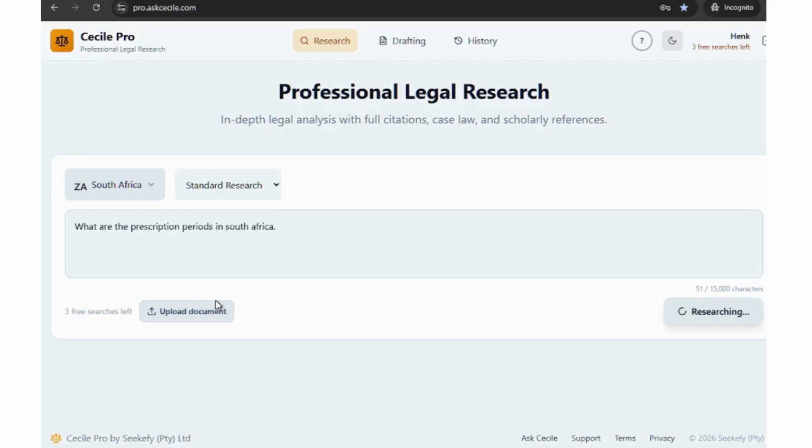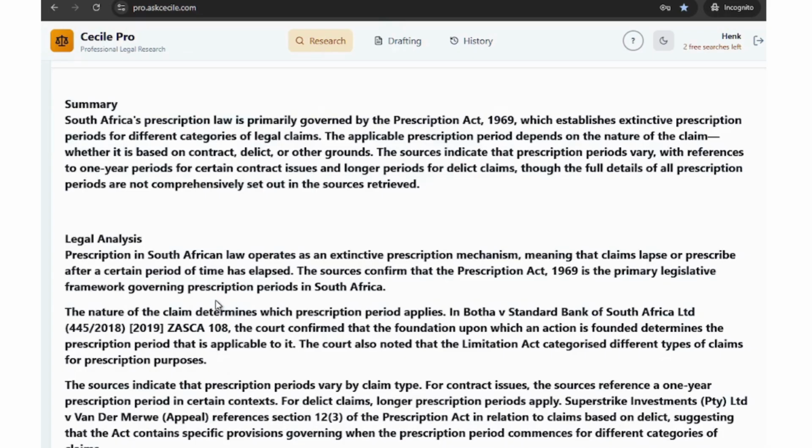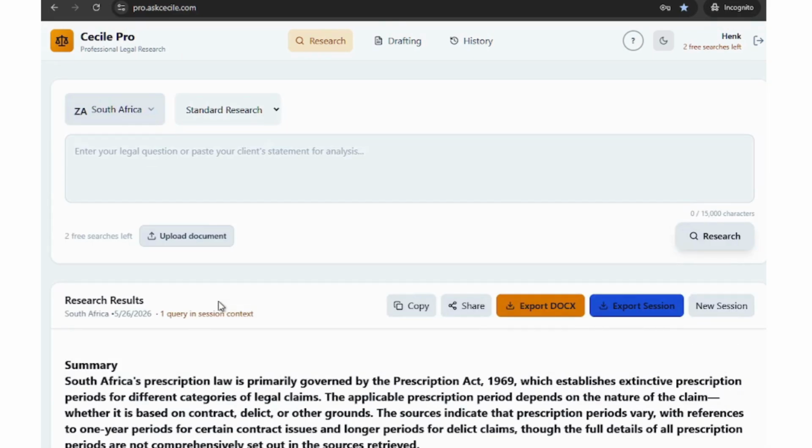What the system now does is it takes that query that you've entered. Remember, you can enter any natural language. So you ask a question as if you would ask a senior colleague to do research. Now we will see, after a few seconds, the search result appeared.